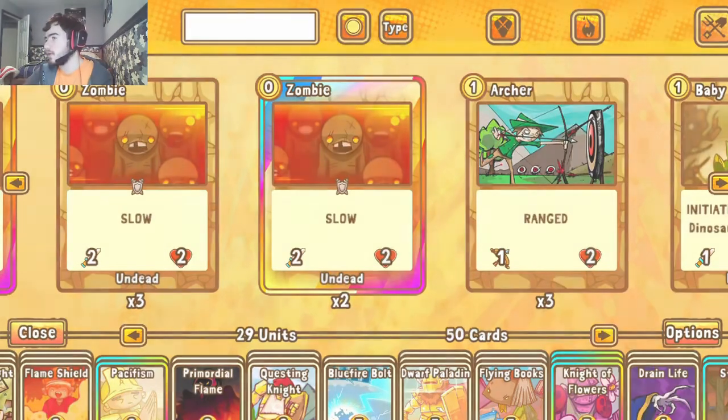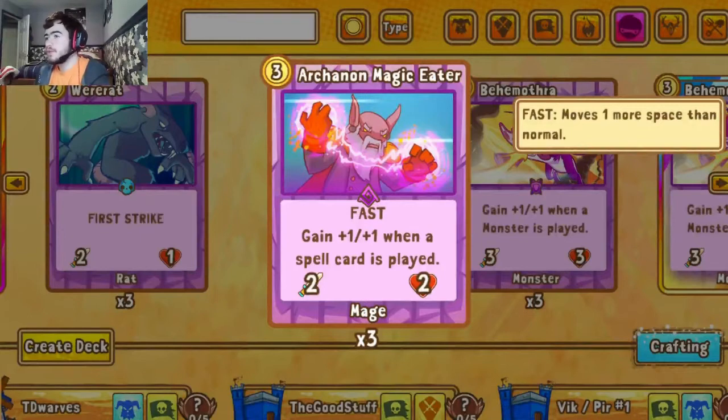this season currently is. Well, truth be told, the deck that I didn't mention is at number one isn't really a deck. It's more like a single card of a faction. And I'm talking about the Arcanon Magic Eater.